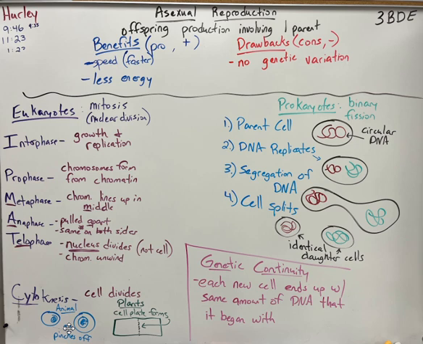For animals, it kind of pinches off in the middle. For plants, there's a cell plate that is being formed in between. But eukaryotes reproduce through mitosis, and that's what we've spent the last 2 or 3 days talking about in different ways. Something new to you. And remember, we are eukaryotes, so our cells reproduce this way. So your muscle cells, when you tear them, your skin cells, if you get a cut or an abrasion, almost all of our cells go through mitosis.